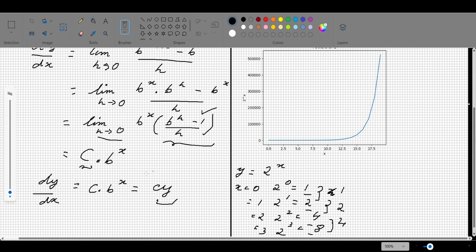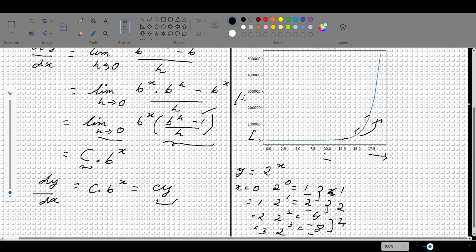To help you understand it better, I have created this graph over here on the top, which basically is the graph of 2 raised to x versus the values of x. So you can see that as x's value increases, so does this graph's change. Do you see? So this is called the slope. And you can see that the change in the y values, or 2 raised to x values, are also increasing as x increases.